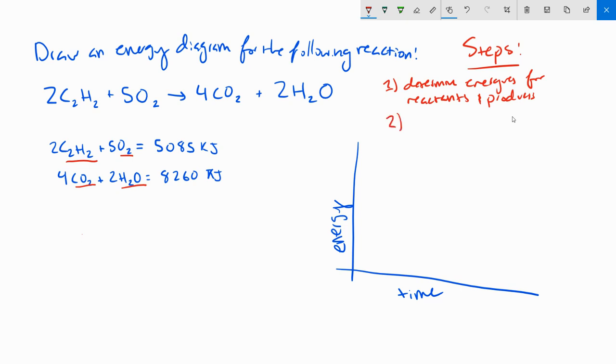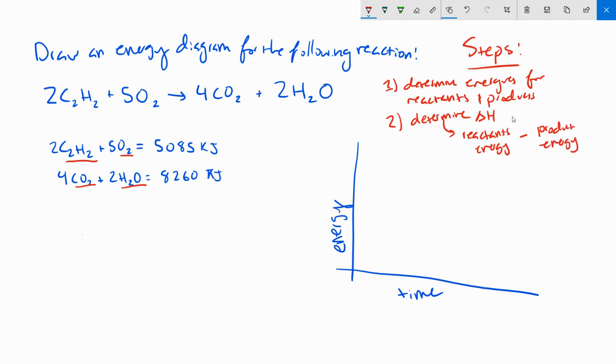The second step is to determine delta H, which is the enthalpy of your reaction. We're going to go into lots of detail on how to do the big boy version of this, where you only know the chemical reaction and aren't given any information about the energies of C2H2 and O2. You have to figure it out yourself, and then you'll get delta H. But we're going to do the simple version right now, which is you just take your reactants energy and subtract away your product energy.